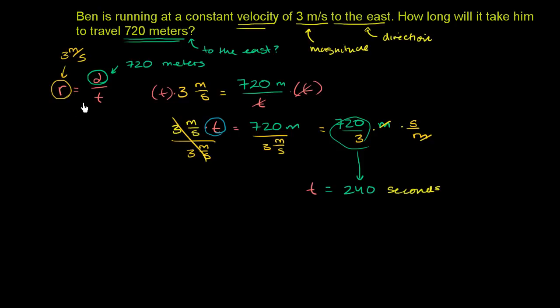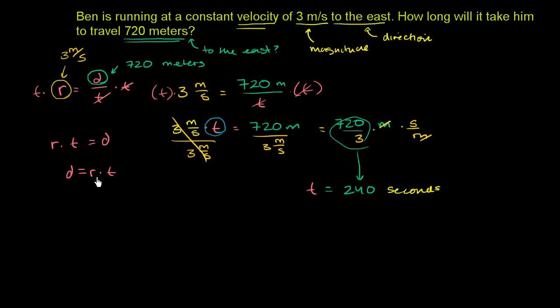So we could have done it here. We could have multiplied both sides by time before we even put in the variables. If you multiplied both sides by time here, you would have gotten, on the right hand side, distance is equal to time times rate, or rate times time. You'll often see this as the formula for rate, or the formula for motion. If we flip it around, you get distance is equal to rate times time. So these are all saying the same thing.